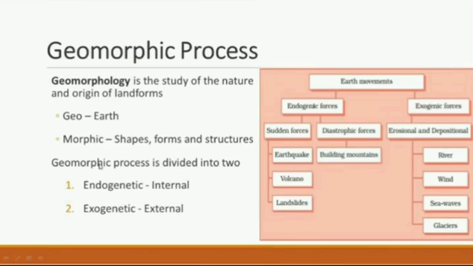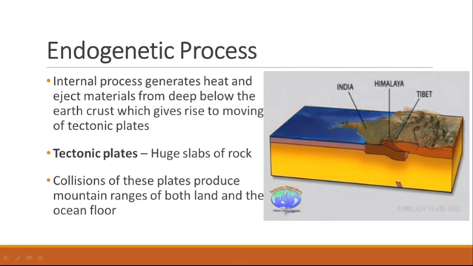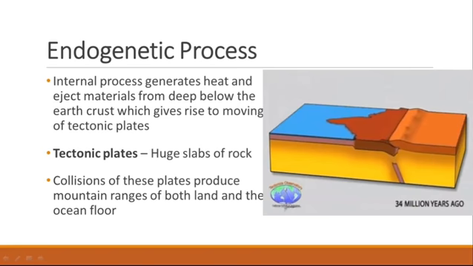Here starts the new chapter, geomorphic process. So you have 2 types, internal and external. So in this lesson you will be learning only about the internal process, which is also known as endogenetic process. See the right corner, you have a GIF file where it shows the phenomenon of plate tectonics. Observe it carefully.